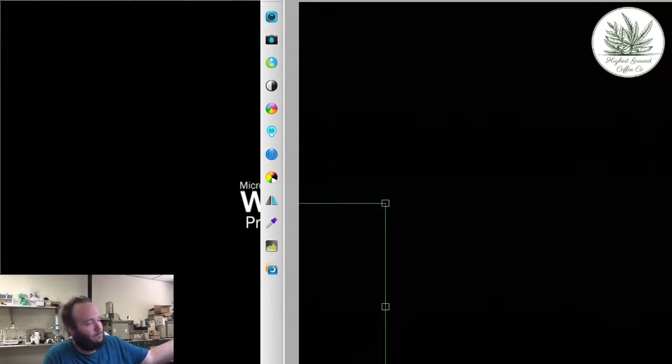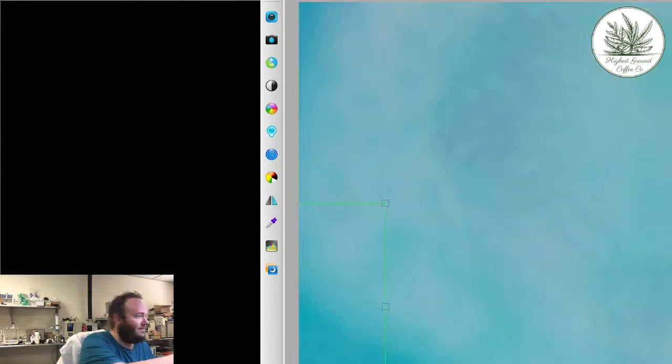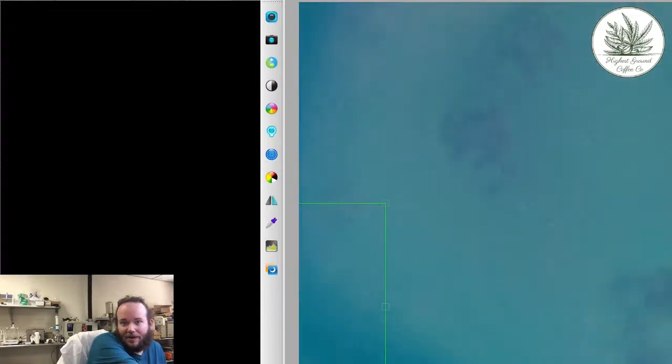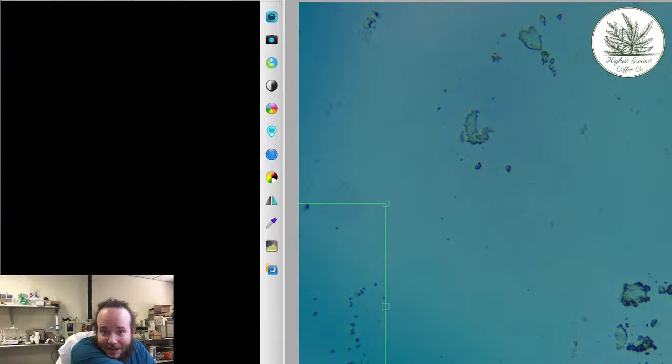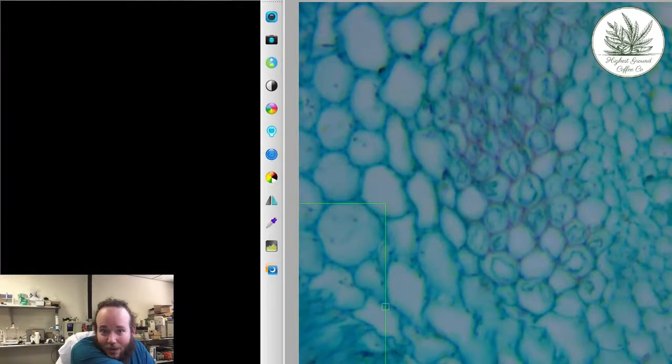Here we go. Boom. So again, what you see now, that's dust on the very top of the piece of glass. Now we're going to focus past it to see underneath. And what a world we see. That is cool.